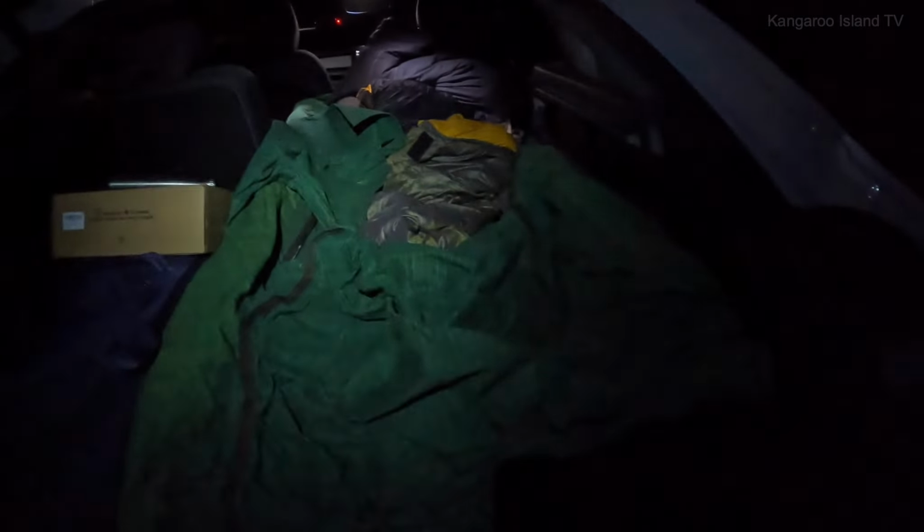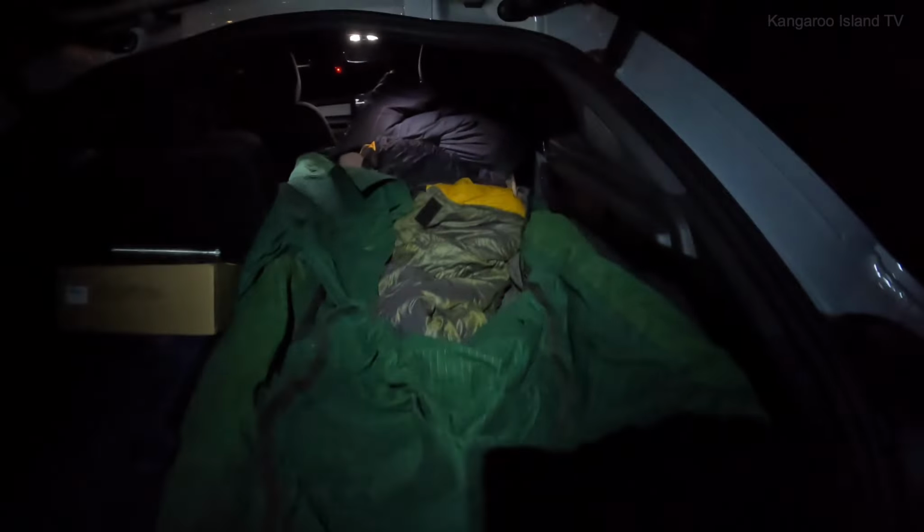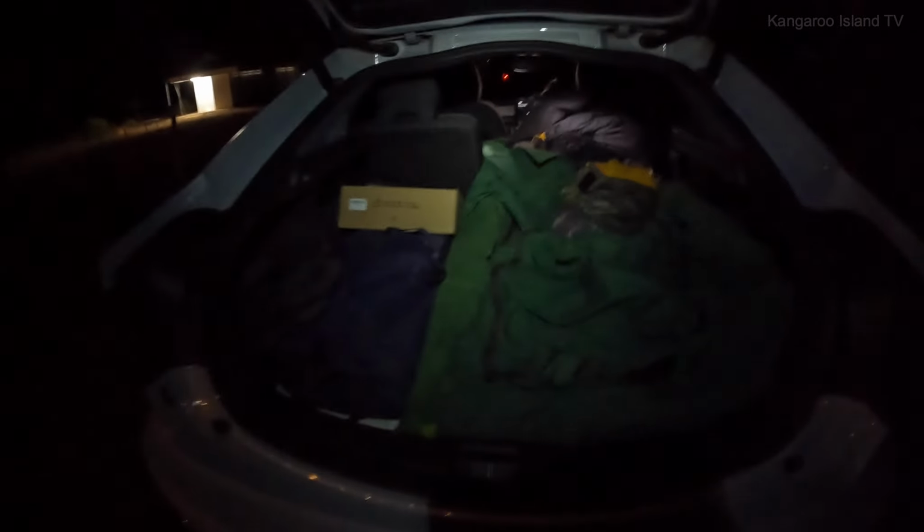Cool bananas. Hey Twig, you ready for your din-dins? Good girl. Alright, it's a bit dark. Might show you in the morning, but that's the bed set up there. The black hole. Yeah, it's all in the back, so the only thing I took out to make it fit is the car fridge, but otherwise everything fits in. And this is Twiggy's little spot there next to me. I will show you in the morning because you'll see better light.